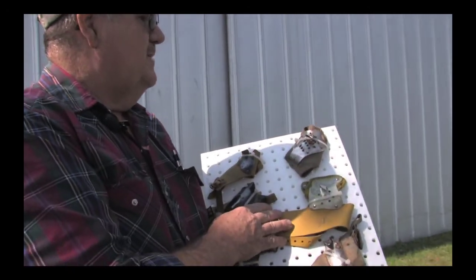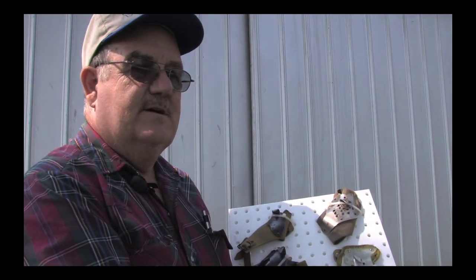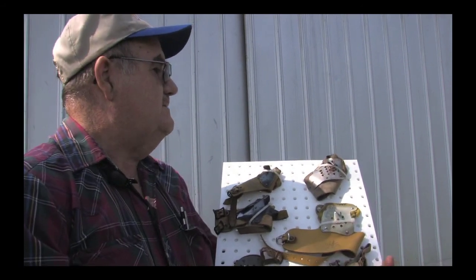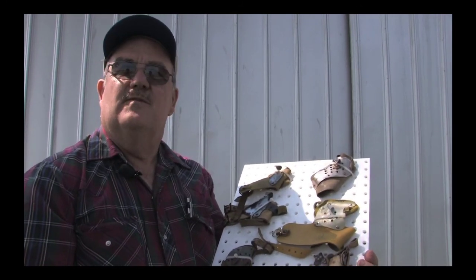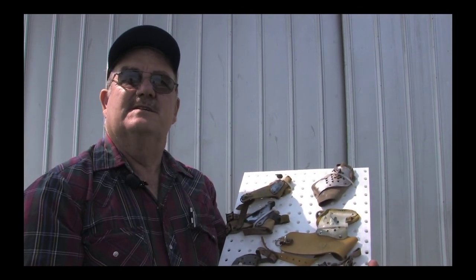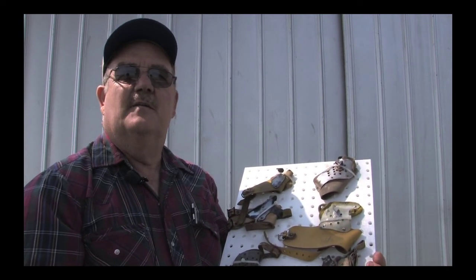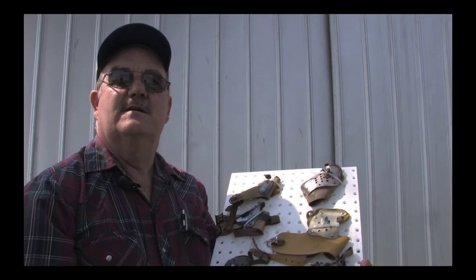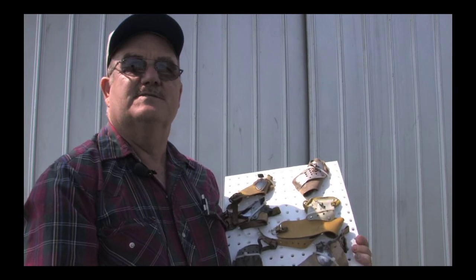These are all Boss. Boss was out of Kewanee, Illinois. H.H. Perkins was actually the founder of the hook named Boss — he made a peg to start with and had more patents than anybody else. They produced hooks and pegs in Illinois until about 1941. Now there's only one manufacturer and it's a guy by the name of Yoder out of Madison, Michigan — that's the only person that makes hooks, pegs, or anything. He's an Amish man and the Amish still use them. The seed corn companies still use pegs to pick seed corn today. You'll find a lot of hooks and pegs at farm sales or estate sales still today.